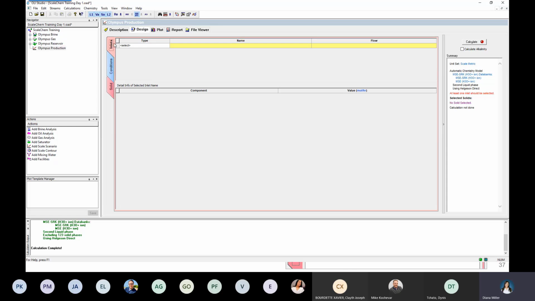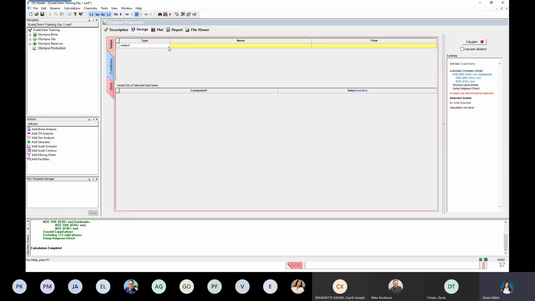The inlets tab is where we need to specify the fluid that we want to study. This is very similar to the saturator object, where you have to specify type, name, and flow. In this case, we're going to use the Olympus reservoir rather than the separate Olympus brine and Olympus gas.